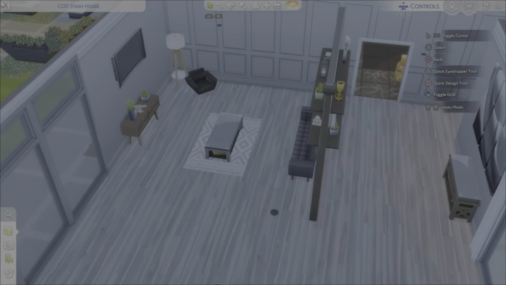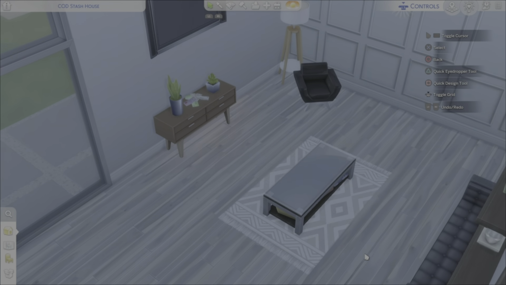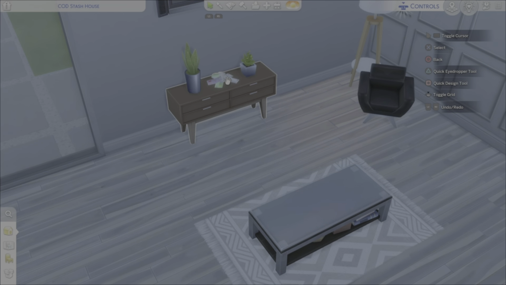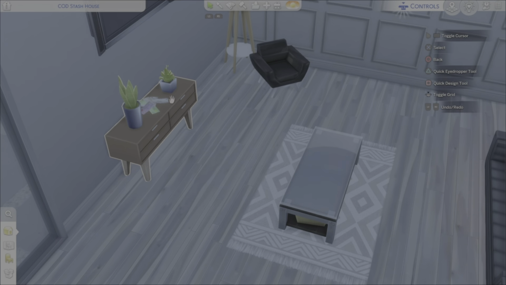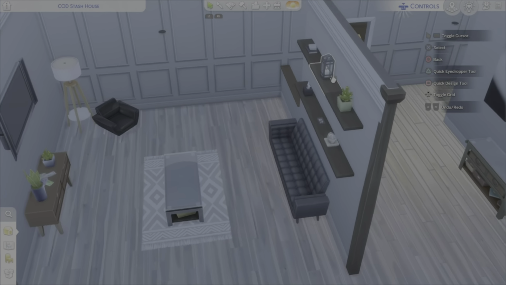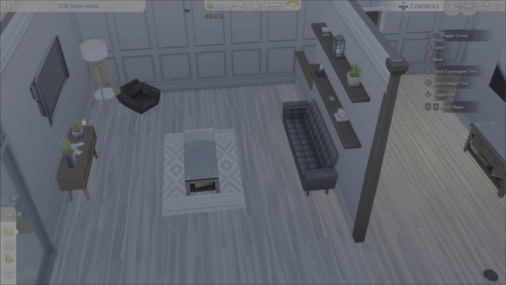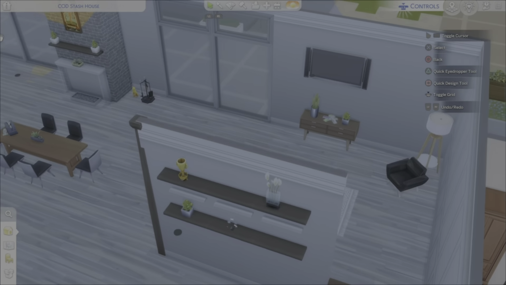Here is the living room. On the actual map, they had some mail or paper, I can't remember, just laying on here. We have some more shelves, some stuff on there, couch, chair, and lamp.